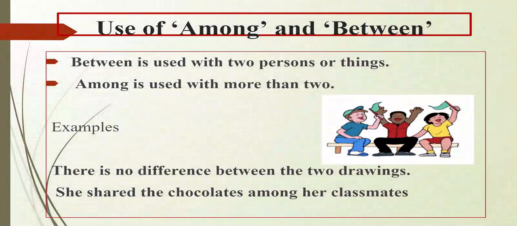So there is no difference between the two drawings. For example, if we are talking about among, she shared the chocolates among her classmates. And I am very sure your friends must also be sharing chocolates with you on their special days, on their birthdays, isn't it? So, use of among and between, I hope is clear.